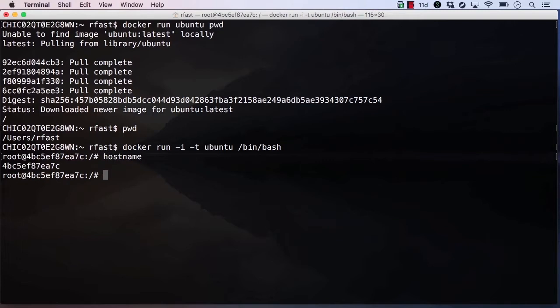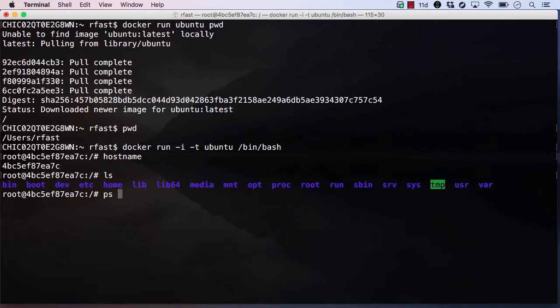Each Docker container is assigned a unique hash as a container ID. This ID is also the hostname inside the container. Let's run ls and see our isolated view of the file system. We're at the file system root, and as you can see, most of the basic Linux directories are here. So let's run ps and see what processes are running. There's only two processes running within our container, bash and the ps that we ran. Bash is PID 1, which means that the container's existence is bound to the bash shell that we're currently running.